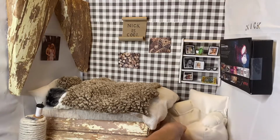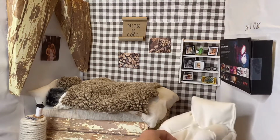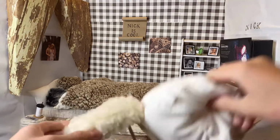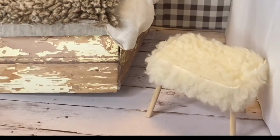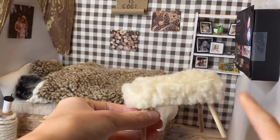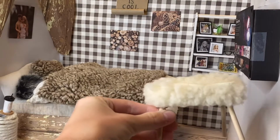I might add this cozy chair near the back of the room. Actually, maybe here? No, I think this might look better. That looks good. It's nice and soft. I actually made this by taking a little piece of mattress foam and covering it in this soft fabric, and then gluing cardboard to the bottom and these four wooden dowels.